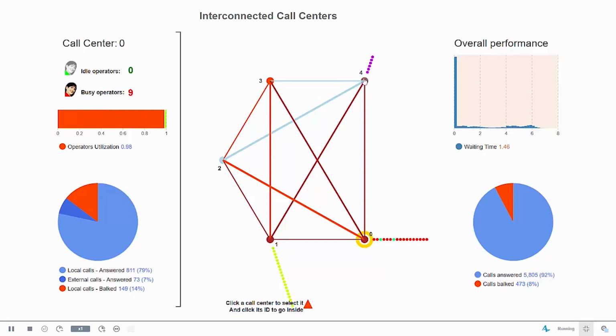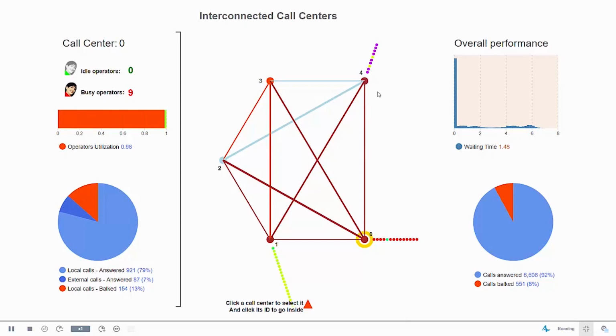In this example, we have 5 call centers, and calls are made to each of these 5 interconnected call centers. We use a fully connected network here, meaning each call center is connected to the other 4. So you can see this one is connected to the rest of the call centers. Each call center is represented by a circle, and it has an index that shows the index of that specific call center.